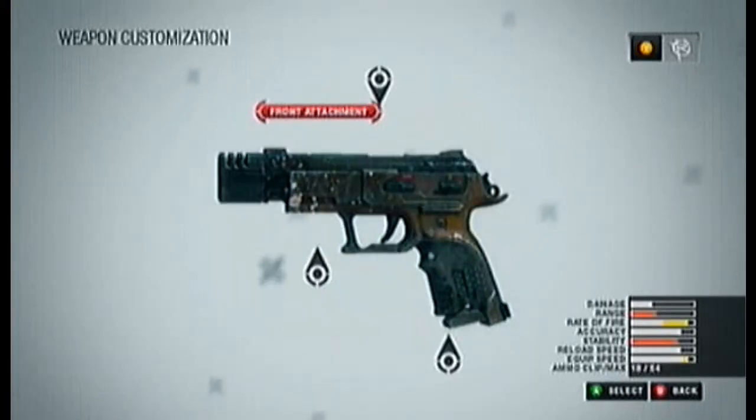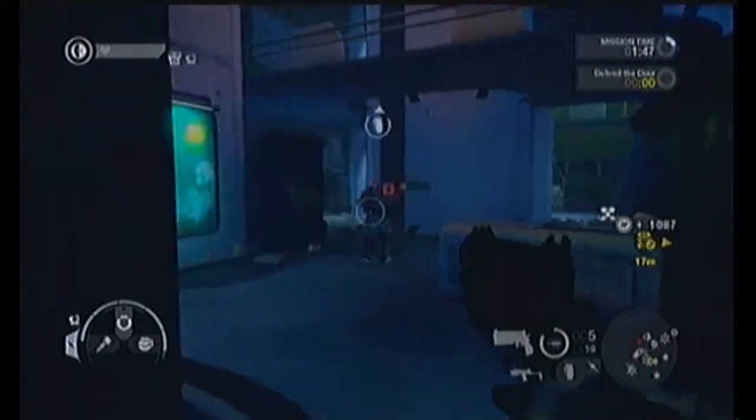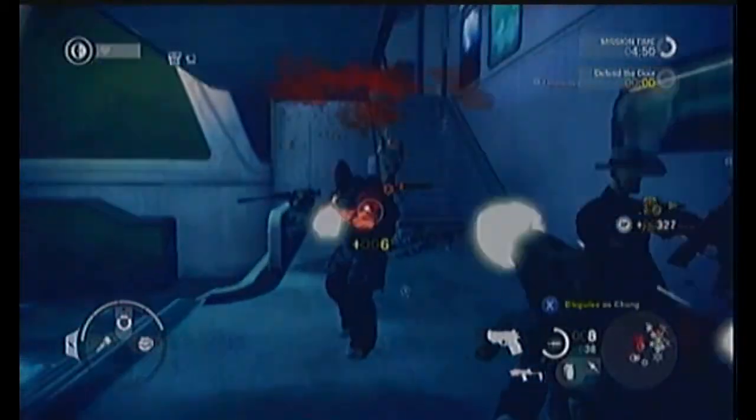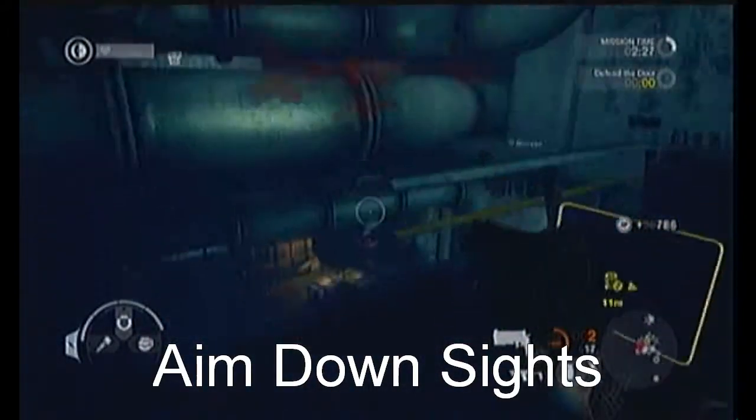There are 5 handguns, 3 pistols, 1 revolver, and 1 machine pistol. A general rule for handguns is to never engage an enemy at long range, as well as using an effective fire rate by hip firing instead of ADS.